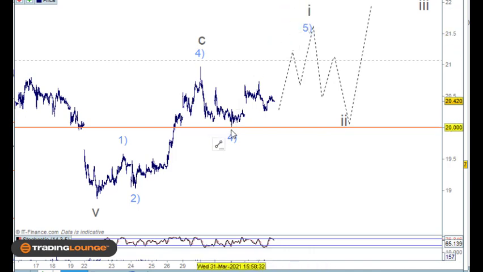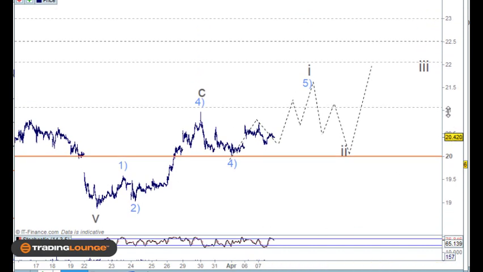Okay, so if we get these 5 waves, I'm not saying that we will, if we do get these 5 waves, then we have 5 waves from the low here of 1, 2, 3, 4, 5, and then we can be a bit bullish at that point. Then we can look to go long over here. In fact, we can look to go long on this pullback here for that.